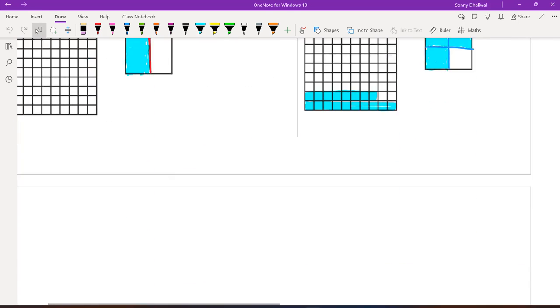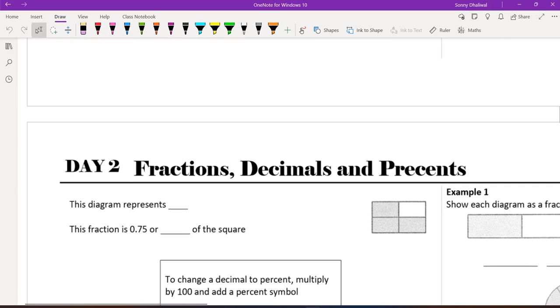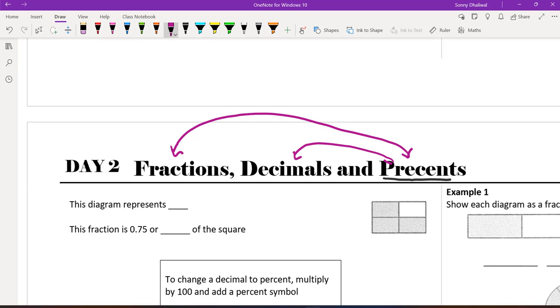So today, we are going to talk about percents, but percents also written as fractions and as decimals. So we talked about what is a percent last day, but today we're going to start talking about how do you turn a percent into a fraction, or a fraction into a percent, or a percent into a decimal, or a decimal into a percent, going back and forth from all these things. They all represent the same number, but in different formats. So that's the goal of this lesson, right?